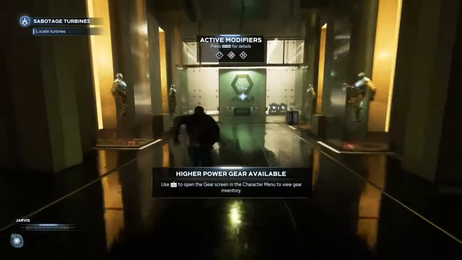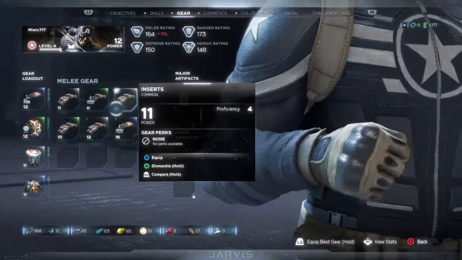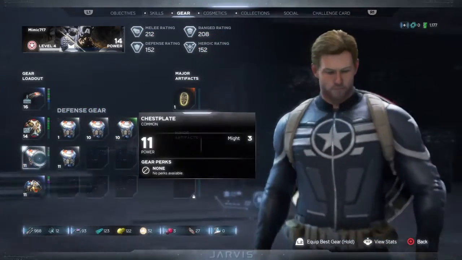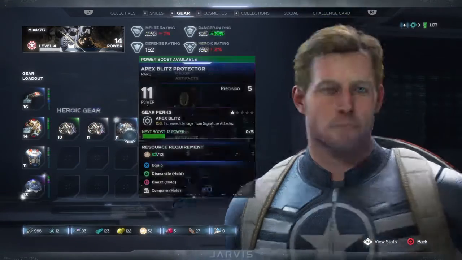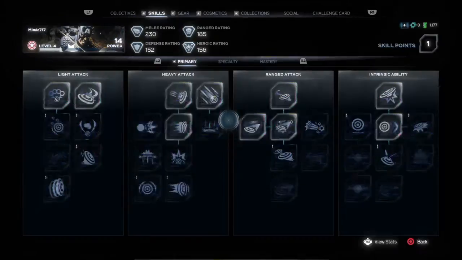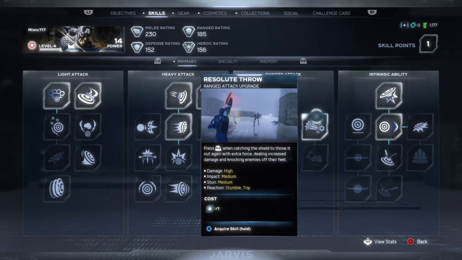AIM has a set of turbines powering one of their higher power gear. Oh, I need to equip this. Yeah, I have some stronger gear. There we go. Emergency generators. Disable them. Unspent skill points. I just want to upgrade my range attack, to be totally honest.